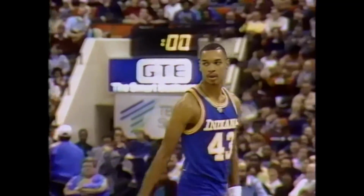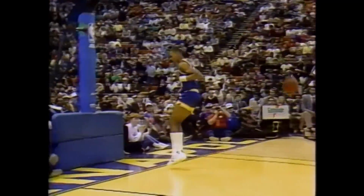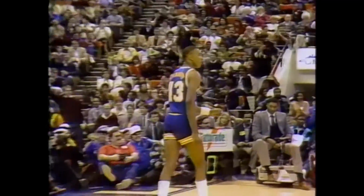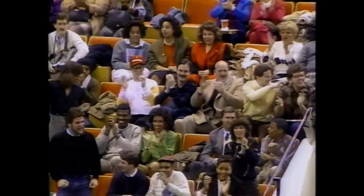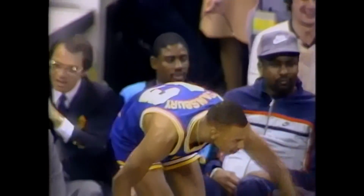Julius Erving. Now back to Terence Stansbury of the Indiana Pacers once again. Here comes the rookie, everybody's favorite. Oh! That's a nice one. He put that ball out in front of him, let it go, and then caught it, brought it back down, back up, and slammed it with both hands. And they love it here in Indiana. And he hung in the air. Watch this in slow motion. He flips it up. What I like about this, he brought it down, back up, and now slam.